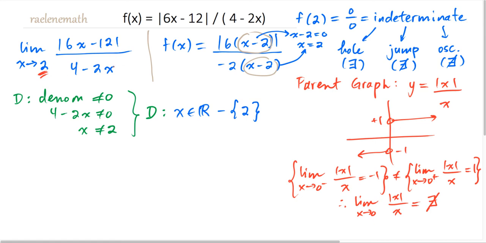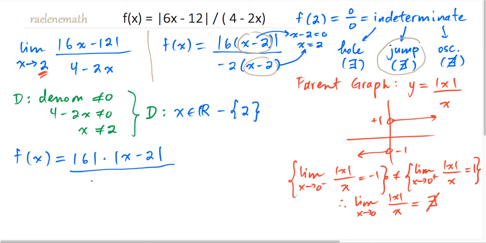This limit question is really just asking what's happening on that graph when x is equal to 2. What kind of discontinuity do we have? I think we have a jump, because I know the parent graph and I see some transformations occurring at x equal to 2 instead of x equal to 0. Right, so how do we take that function form and put it into transformational form? By the property of absolute values, I can separate the absolute value of 6 and the absolute value of x minus 2. And I have negative 2 over x minus 2 like this.